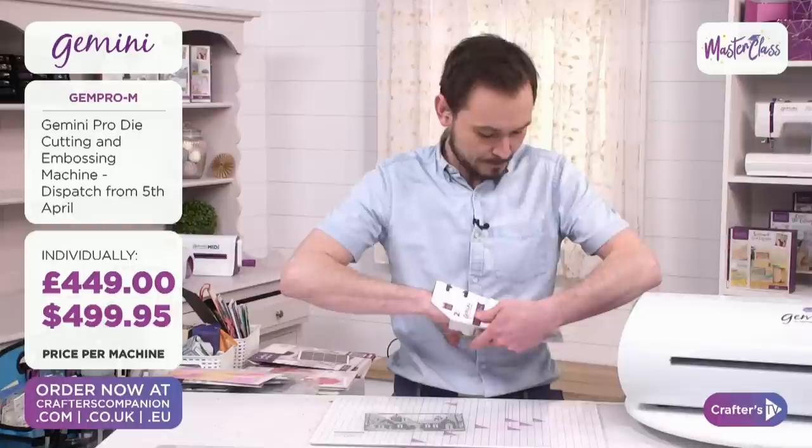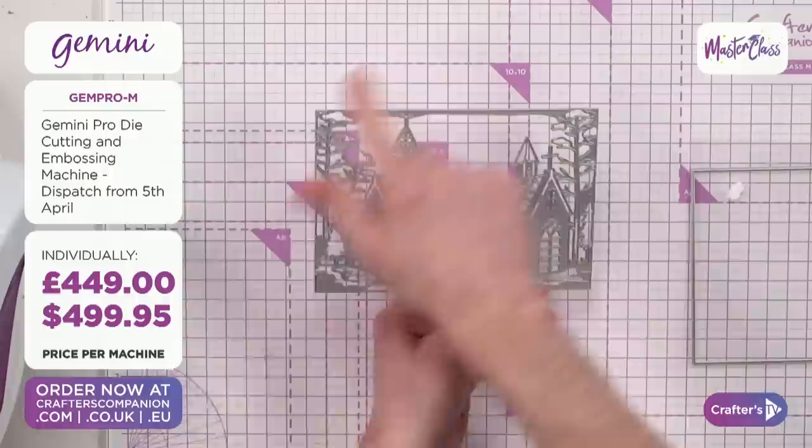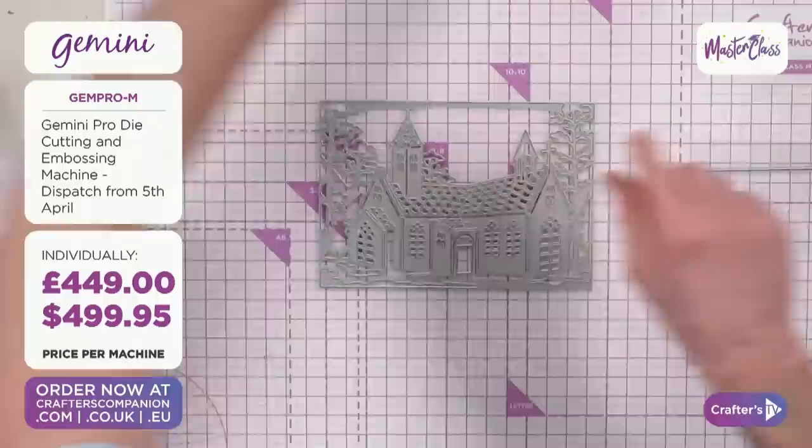there we go. So we've got our main design of our church scene. Now, this is where it's an absolutely incredible, genius way of being able to use this with the Pro. No outside edge. So that could be 12 by 12 cardstock. That could be A3 cardstock. That could be huge. So what I'm going to do is, now, I am going to get asked this question, and I don't know the answer, so just let me tell you.